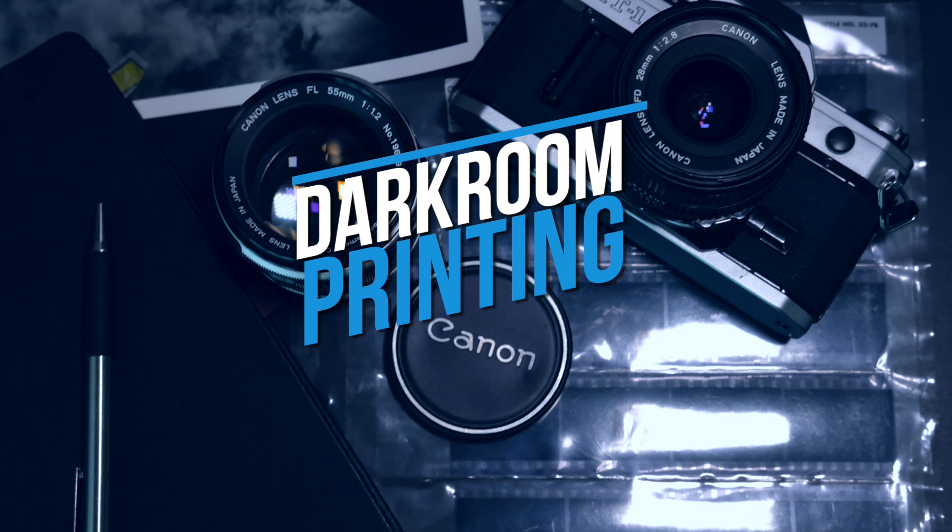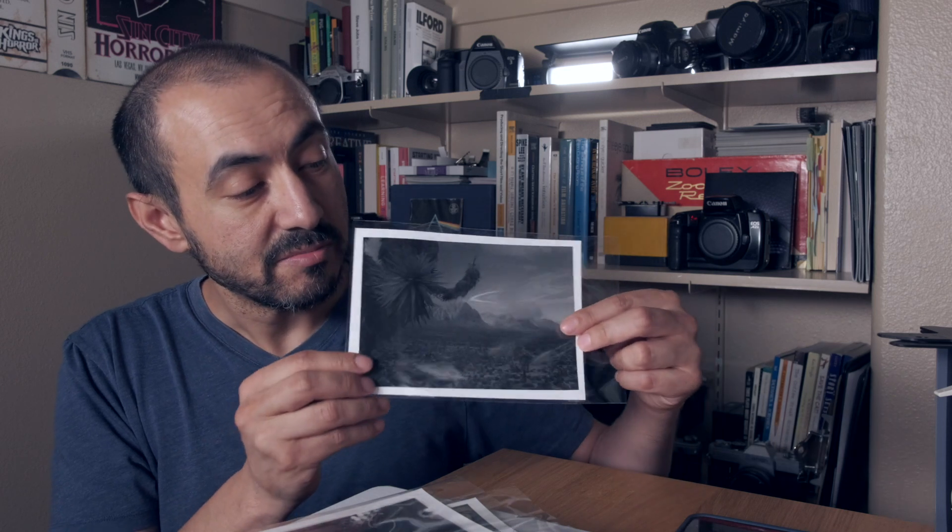One of my goals going into this year was to start making photos in the darkroom — traditional darkroom photos. So far it's been going pretty well. I'm still perfecting my workflow and getting the practice in. Here are a few that I made recently. This is just a desert landscape photo. I've been concentrating on five by sevens to make sure I get the workflow down. I did a lot of dodging and burning on the photo to really make it pop, increase the contrast, the interest, and the drama of the photo. And here are some other city shots or downtown Vegas shots that I've created lately.